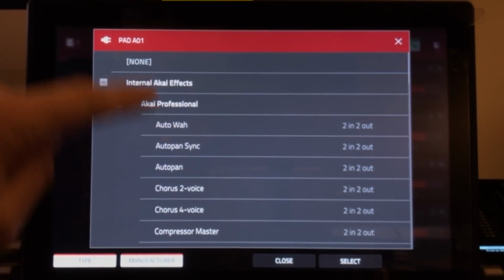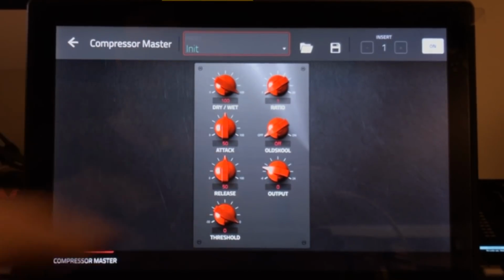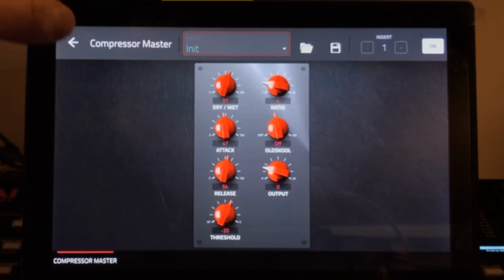Let's go back and look at the compressor. So something like a compressor, particularly, its controls are very interactive. That's to say that the threshold and the ratio are very dependent on one another as to how your compressed sound comes out, as are the attack and release controls. And I just found having those sliders previously, it took me a long time to get to know the behavior of the compressor, but having it emulate something like a real hardware device with these knobs, I really do think it has a positive influence on the way you use them and the amount that is applied.